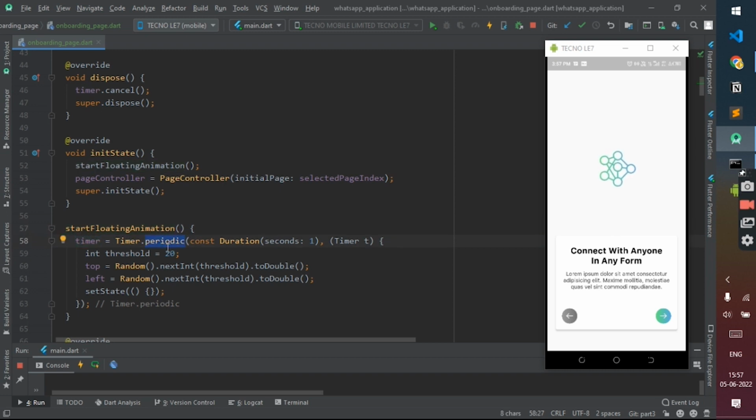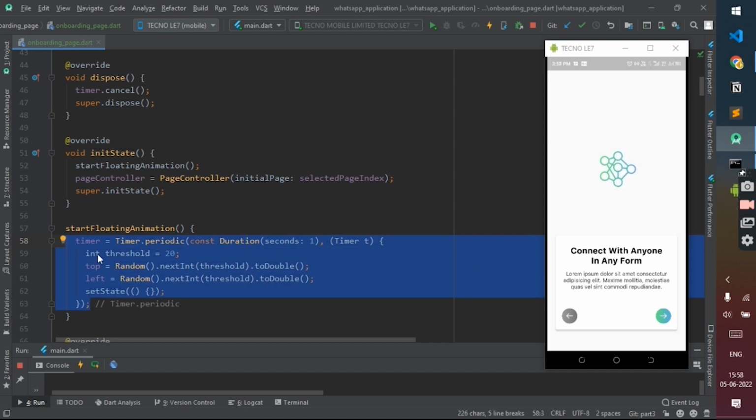So what this will basically do is that periodic is used to run a specific code again and again after a specific period of time. So that is why it is named periodic. So here I am passing the duration and then I am passing the code that I have to run. So basically I'm saying run this code again and again with a break of 1 second. That is what this code is doing.